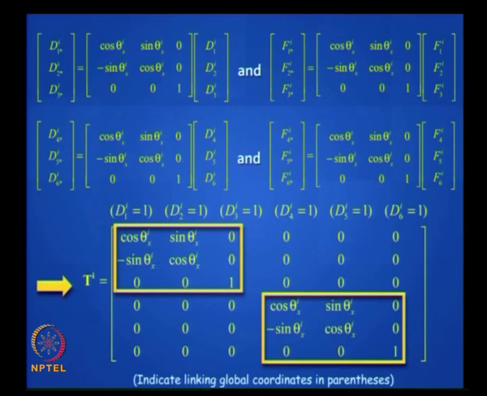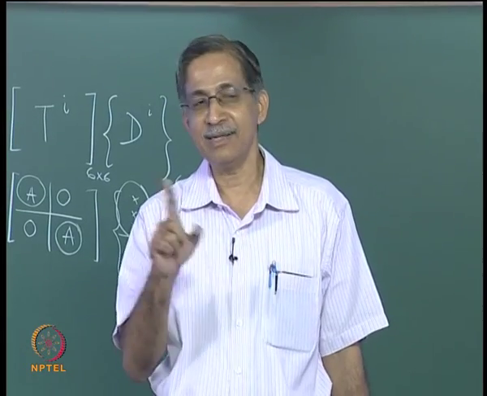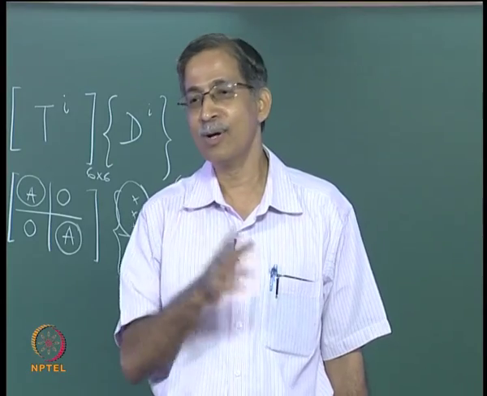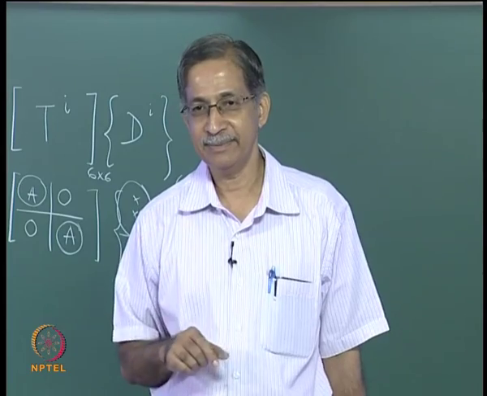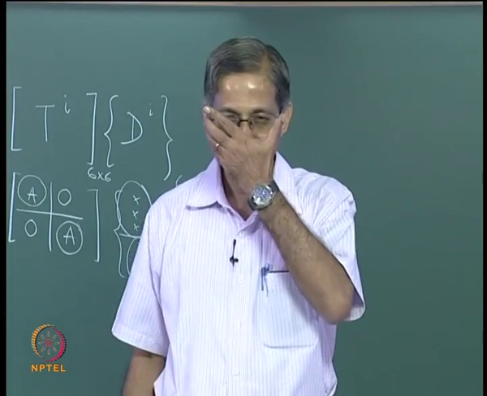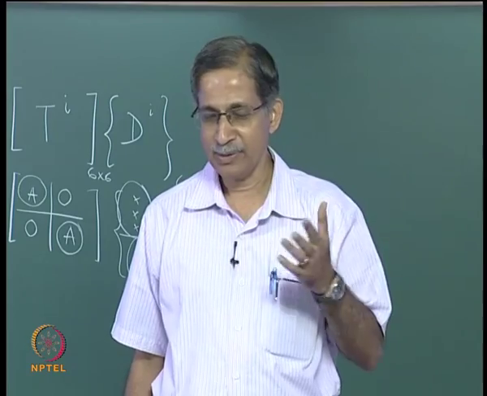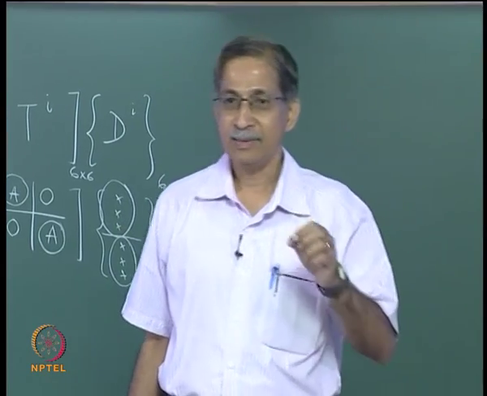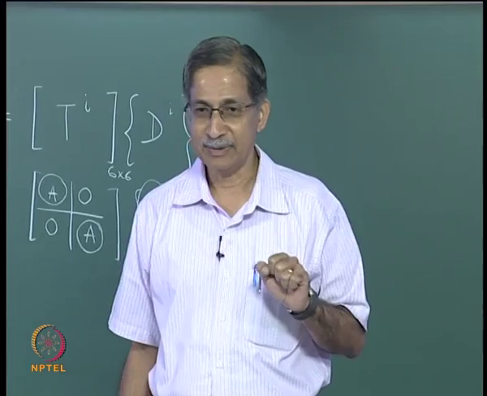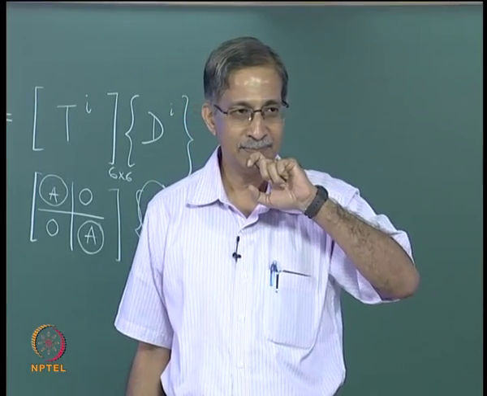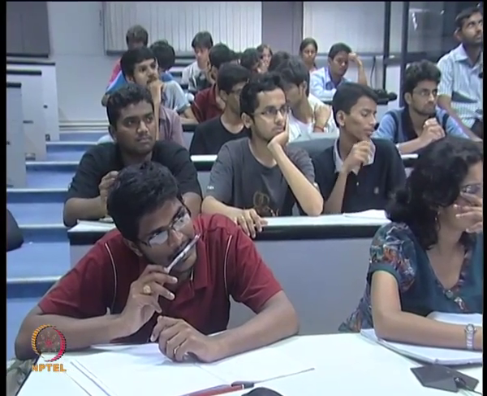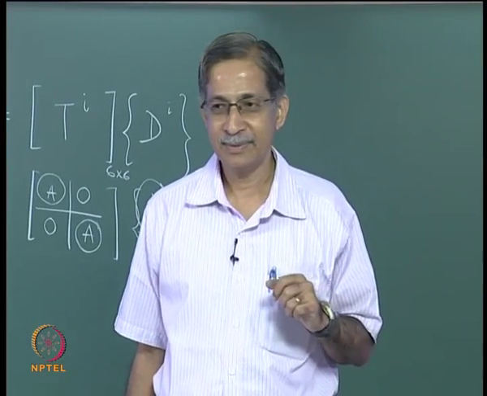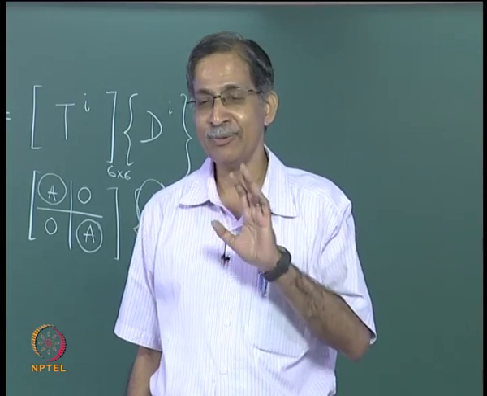Now, why did we align 1 star, 2 star, 3 star along the global x, y and z axis? Why did we make it 1, 2, 3? What do we achieve by that? Think in terms of the vector space. Any displacement, the entire vector space, will be spanned by that, which you can span even with the local coordinates. Let me give you a clue.